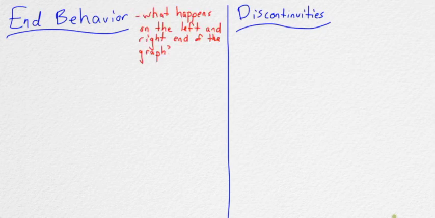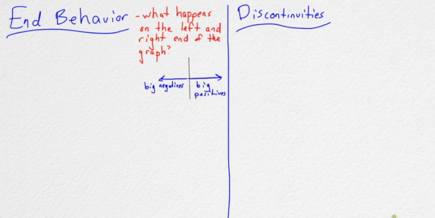So first, I'm going to split these topics up into end behavior and discontinuities. When we talk about end behavior, all we want to know is when you're looking at the graph, what's going to happen on the left end and on the right end. Over here, x is becoming a really big negative number, and over here, x is becoming a really big positive number. So when we're actually doing these problems, we're just going to plug in big negative numbers or plug in big positives. And forget about the negatives, those are kind of crappy to deal with. So let's just plug in big positive numbers.